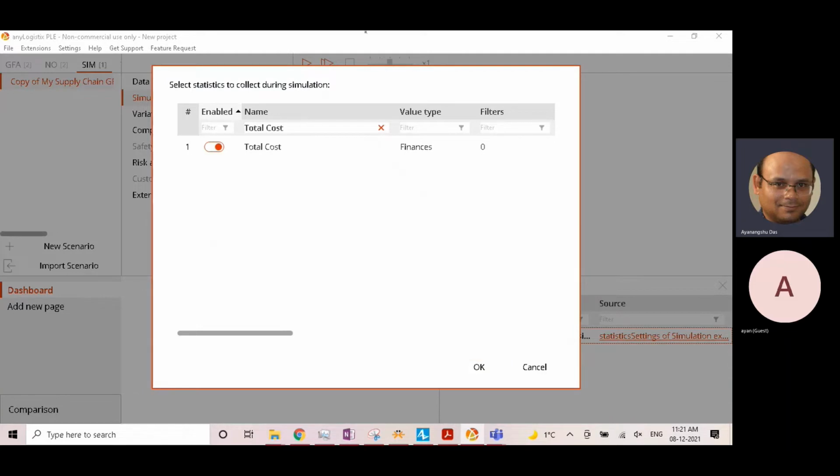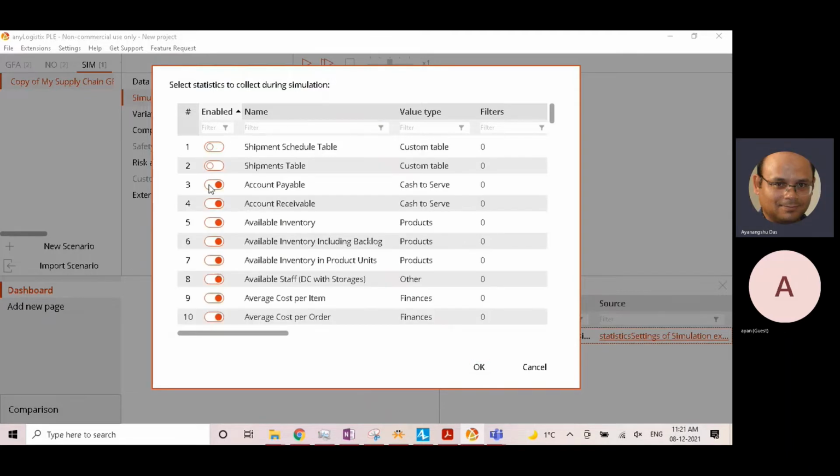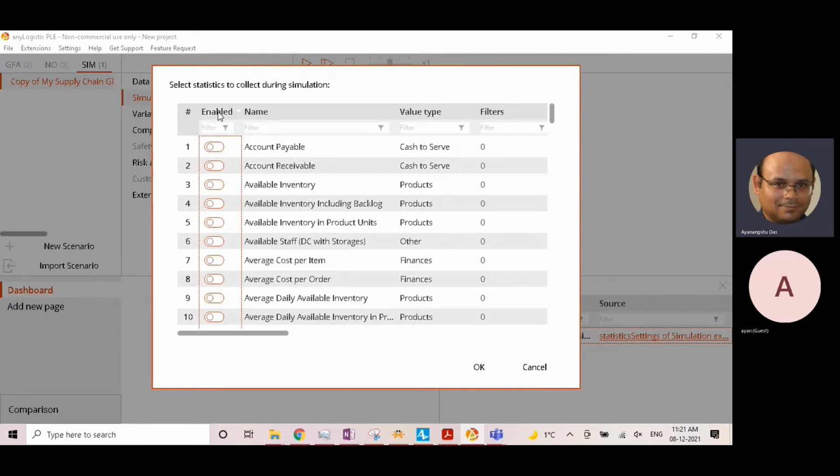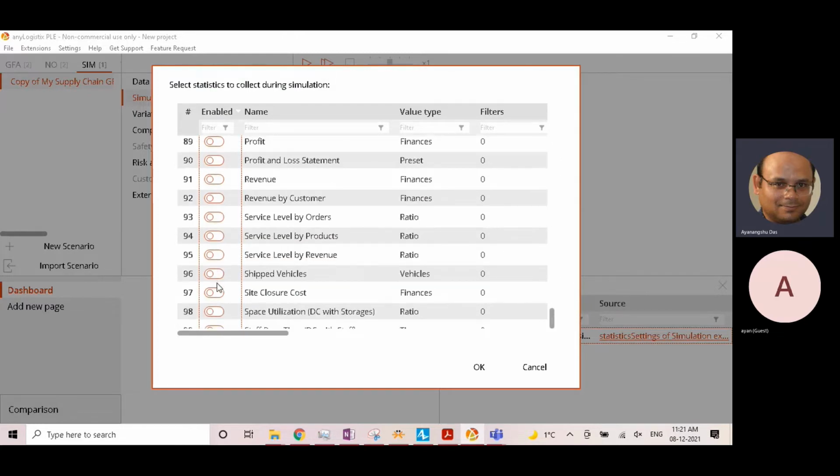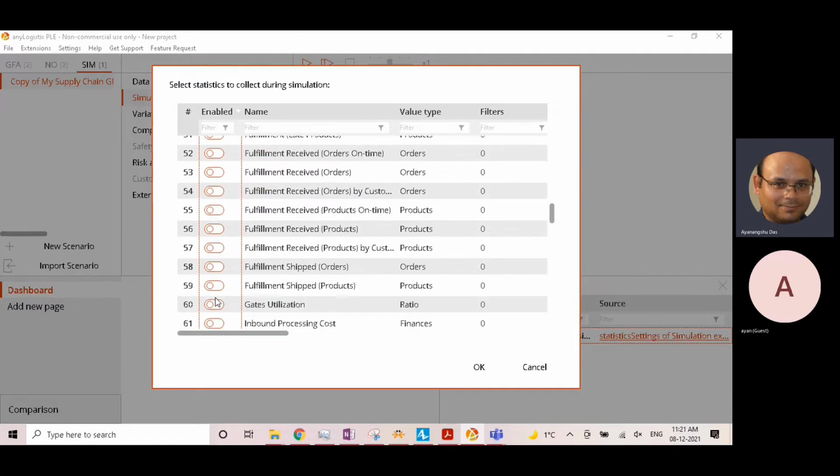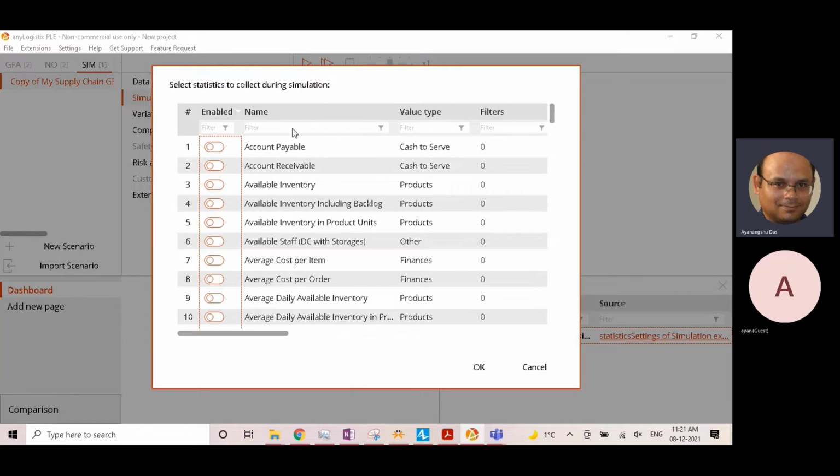This gives the ones that we want to specify. So we can select everything and then toggle between, so we disable everything and then we would want to see the statistics related to total cost.